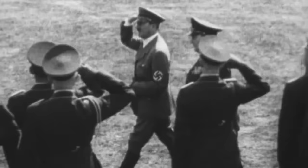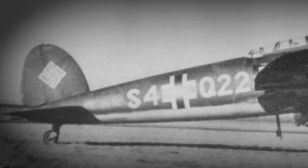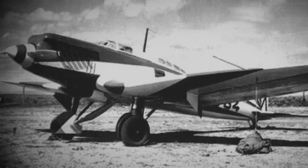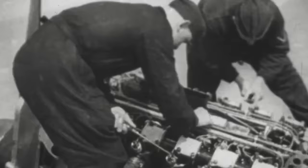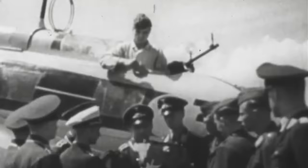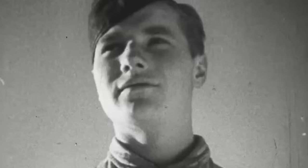As the Luftwaffe stepped onto the global spotlight in 1935, it proudly unveiled the military iterations of the Heinkel HE-70, specifically the E and F series. The Luftwaffe eyed the HE-70 as a prime candidate for light bombing and reconnaissance missions due to its exceptional speed and adaptability. The E-Series was kitted out to haul a 300-kilogram bomb load, equipped with a rear-mounted MG-17 machine gun for defensive maneuvers. The F-Series was tailored to the demands of long-range reconnaissance, powered by an enhanced BMW 673Z engine and crewed by a trio — a pilot, a radio operator, and a rear gunner. These planes began serving within the Luftwaffe ranks in 1934, and by 1936 were instrumental in outfitting newly minted long-range reconnaissance squadrons.